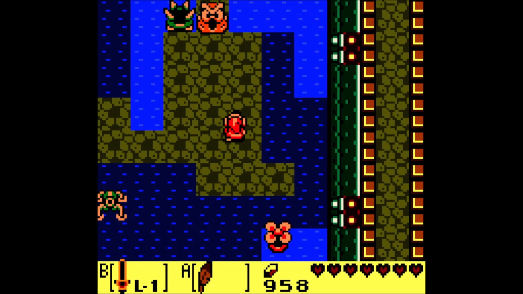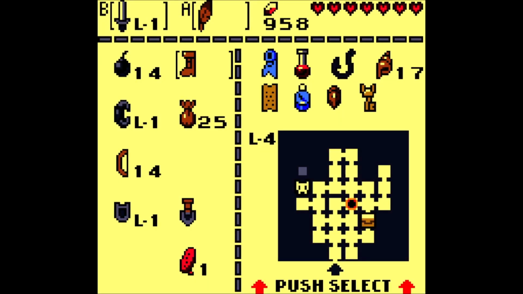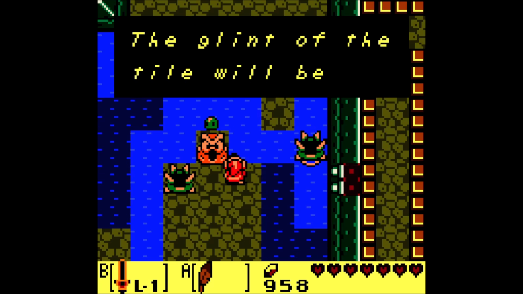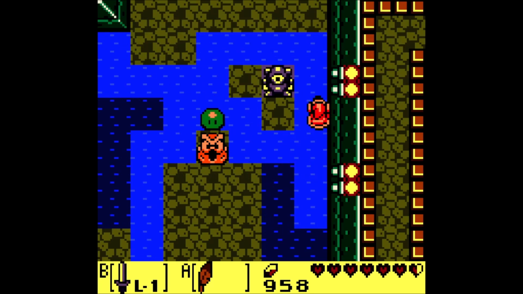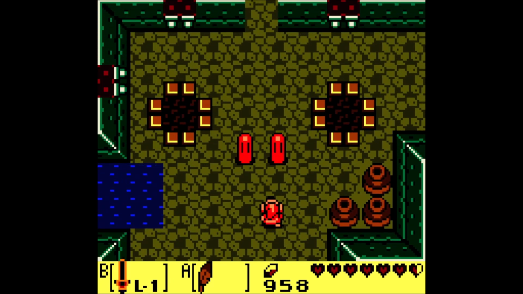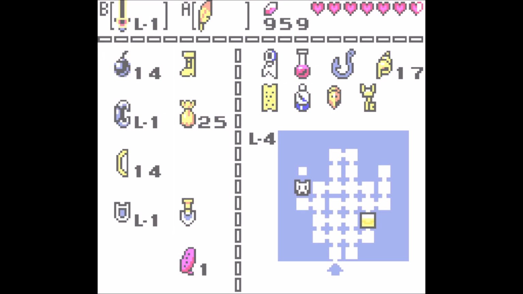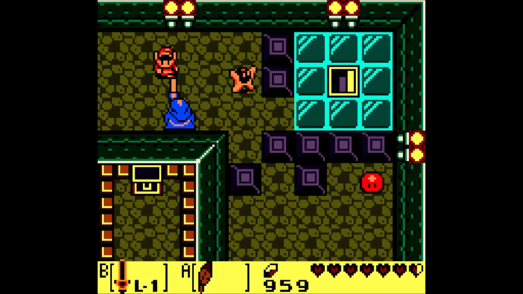So we want to... We need to go get that chest. No, no, no. I know. We already guided ourselves with the glint of the tile. No, it got... Oh, this key. Wait, so... Oh, we just got rupees. We didn't get a key. We need to go get this key.